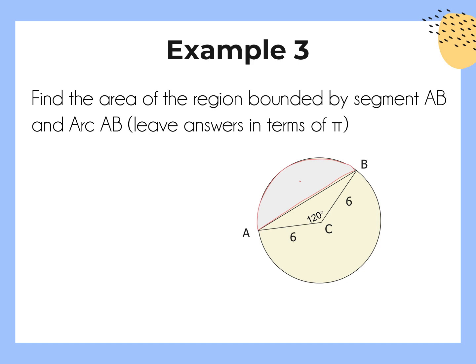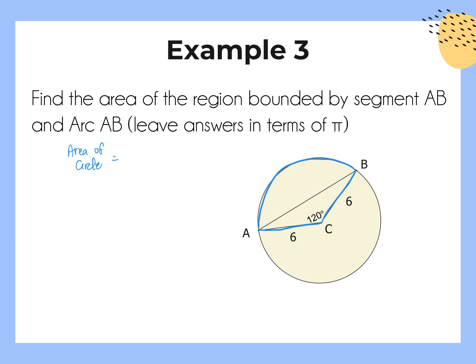So what I notice is that this is going to be kind of like a composite shape. I'm going to have to find the area of the entire sector, right? If I find the area of this whole sector and I subtract out this triangle here, that's going to leave me with this. So I'm going to have to do a couple area problems here, and utilize a couple strategies. So first, let's find the area of the entire circle and the area of this sector.